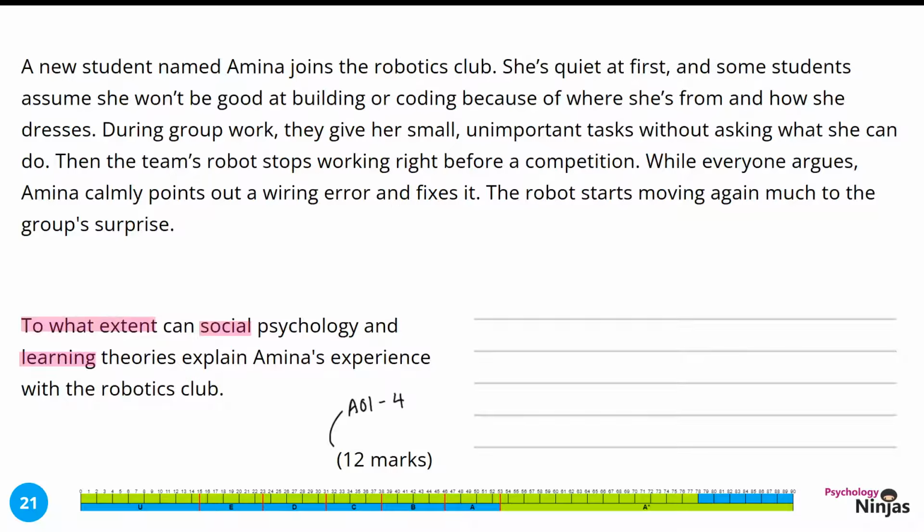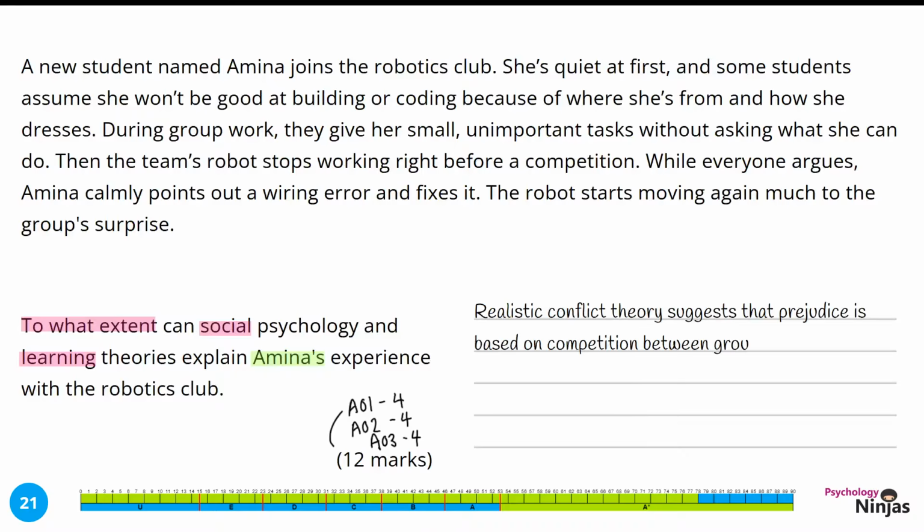Given that this is a STEM question, we're also going to have to do some application and apply our knowledge to Amina's experiences. These AO2 marks are also going to be equally weighted, which means the final marks are strengths and weaknesses of social and learning theories. We want to come to judgments throughout about which is better to explain this particular experience of Amina with the Robotics Club. We're going to start with our AO1, identifying a particular explanation that we want to outline.